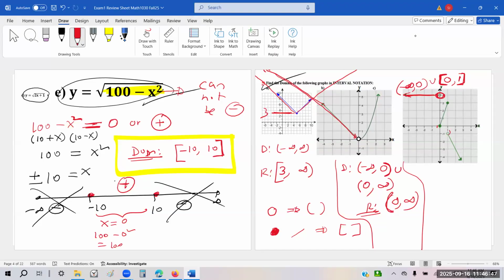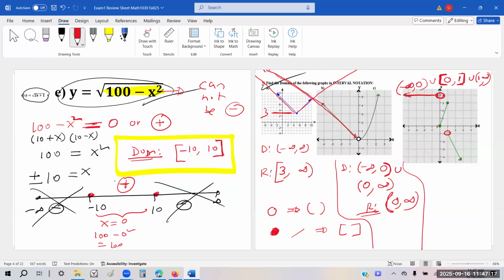So let me make the hole visible. So at this point, what is your x value? 1. So you're starting your journey from 1 again. Oh, and it's a hole, so it's parentheses. And then this journey is going on forever and ever. So what is the largest x value we have? Infinity.